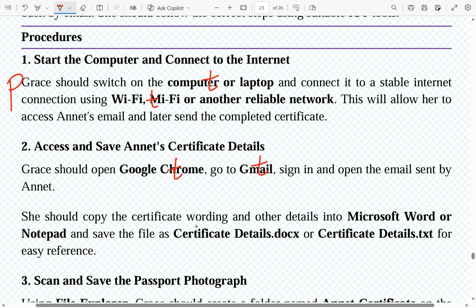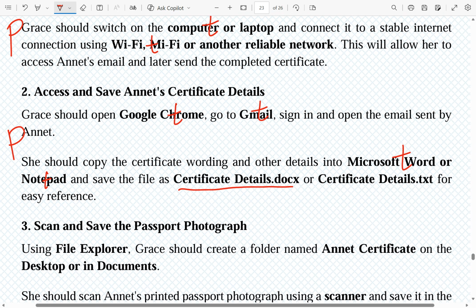She should copy the certificate wording and other details into Microsoft Word or Notepad and save the file as certificatedetails.doc or certificatedetails.txt for easy reference. So this is another procedure, and the tools are there: Microsoft Word, Notepad. Then procedure number 3.